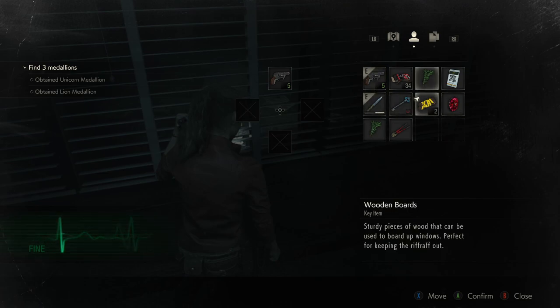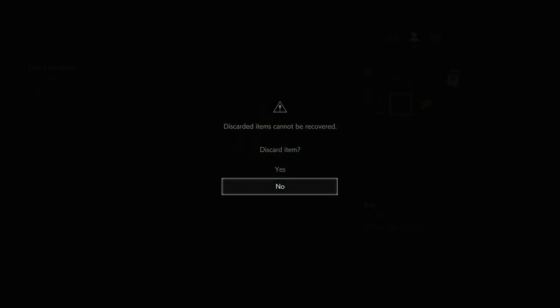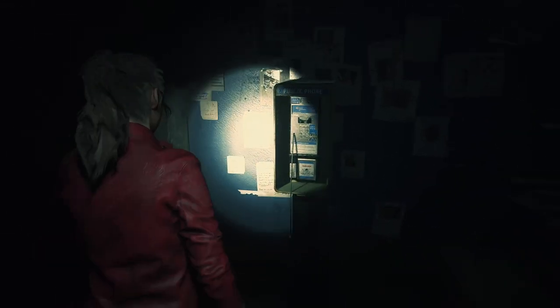Yeah, I don't want to combine these. I don't want to use any of my stuff right now. So we're gonna do this. We're actually gonna discard this because, okay, whatever, it's not really needed to be held on to. We'll take this electrical part. Fuses are called electrical parts now. We'll put it here.